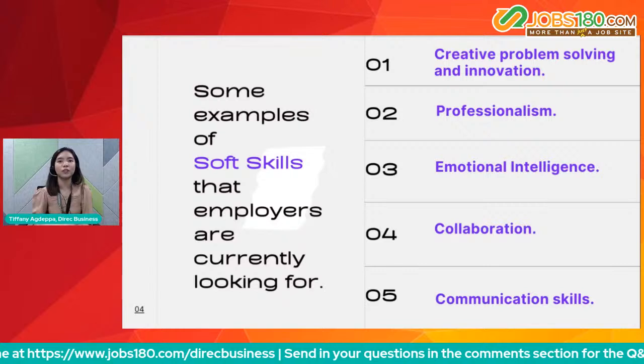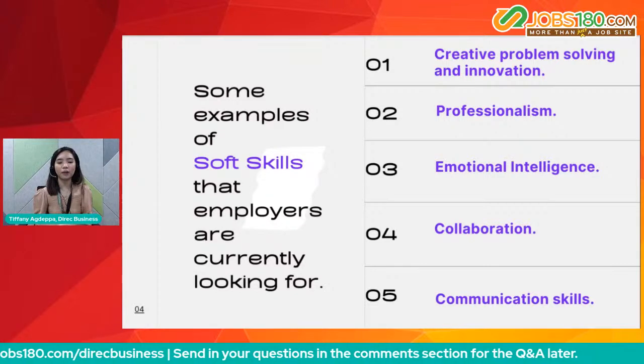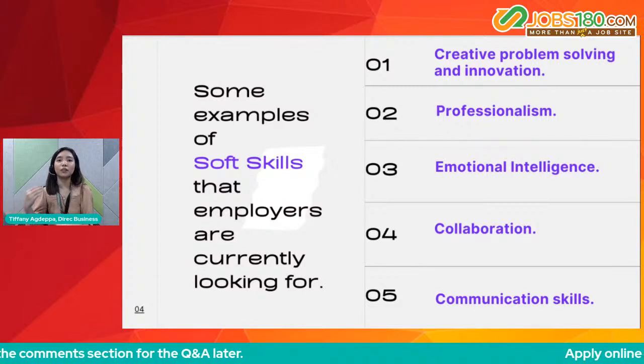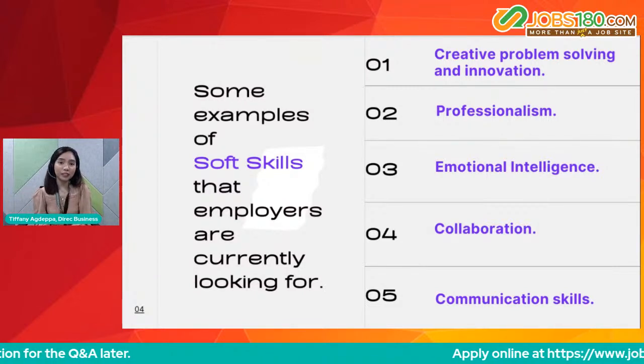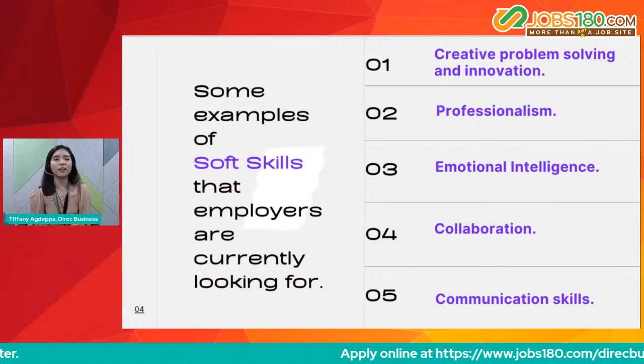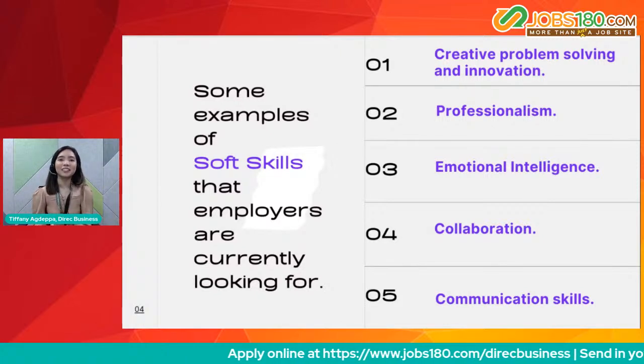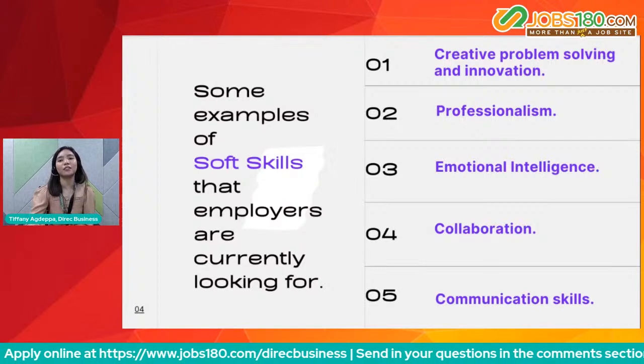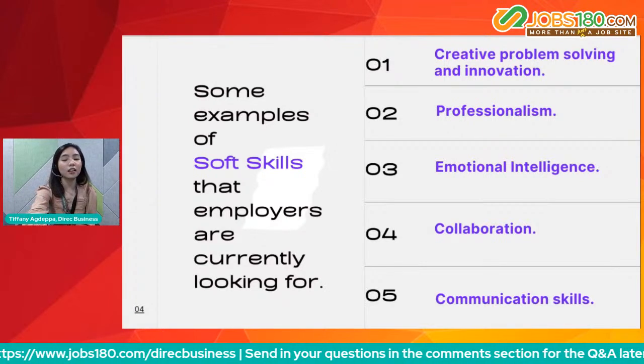Or even in high school, if you are fond of joining orgs where you want to be part of the committee, those kinds of things. And if not, this could be honed all throughout your life, not just at work. So yeah, you can show that during the interview. And then another is professionalism.